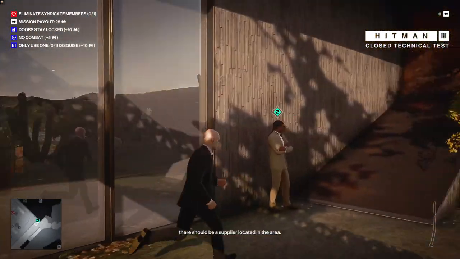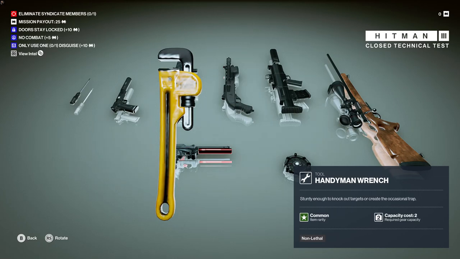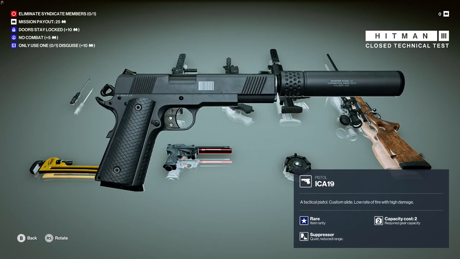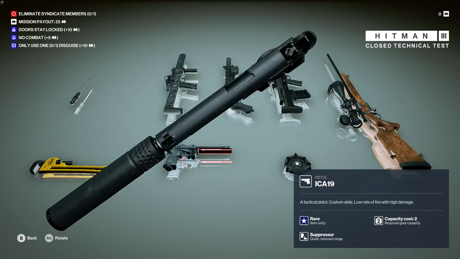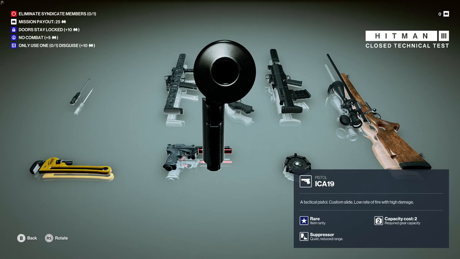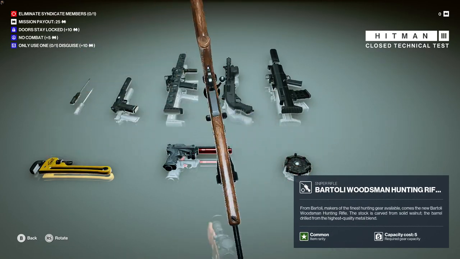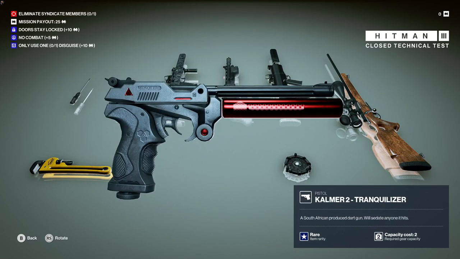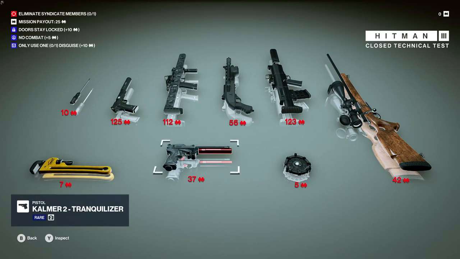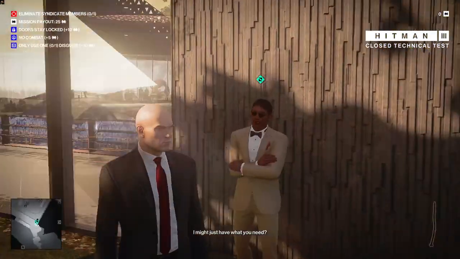If you need anything specific, there should be a supplier located in the area. Sure, why not? Hey, just come back if you need more. You there. You need anything? I might just have what you need.